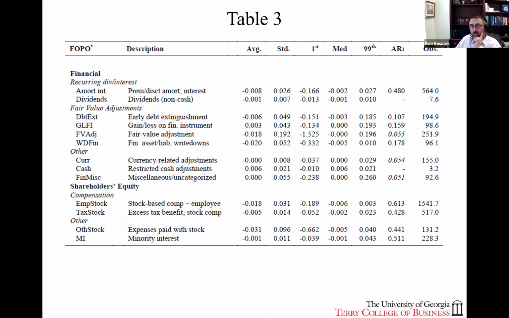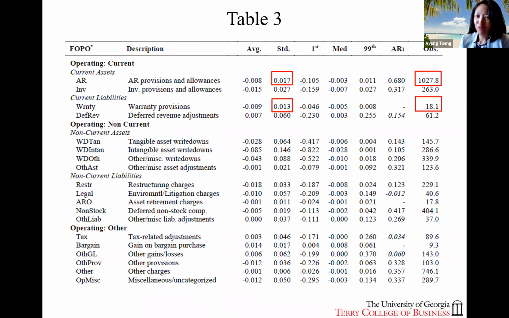All right. So Bob, I just want to say thank you. To piggyback on John, I think even for journal reviews, if one day I'm going to review a paper on textual analysis of bargain purchase, I can come back to your table 3 and say there are only 9 firms recognizing it in the financial statement. How come you have 3,000 firms talking about bargain purchase, right? So thank you for also giving us a gift for journal reviews or conference reviews.